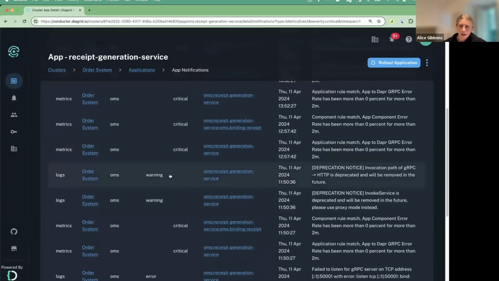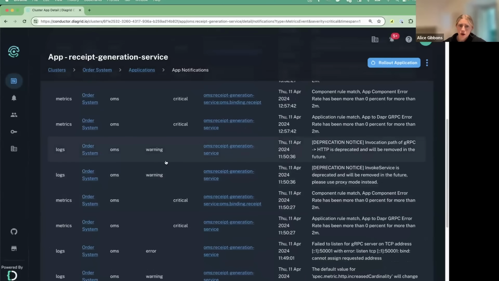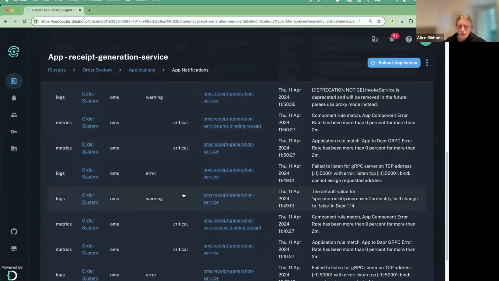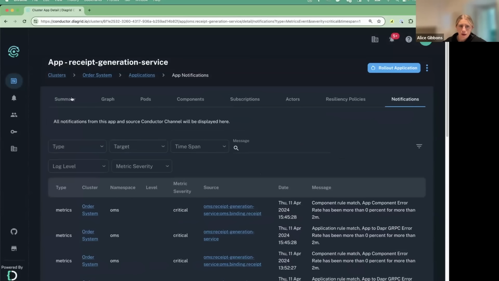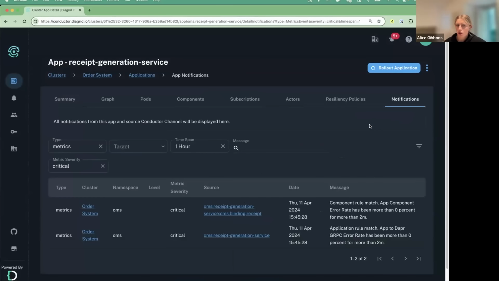I can also see some of the Dapr sidecar logs. These are all of the Dapr sidecar logs that are warning, fatal, and error log levels, just viewing anything that's most important. But this insights view in particular is going to show me the most critical, most recent filters based on these metrics alerts.